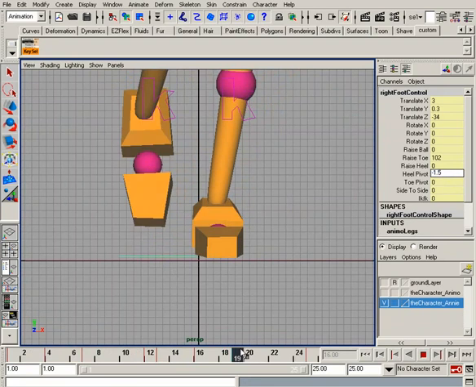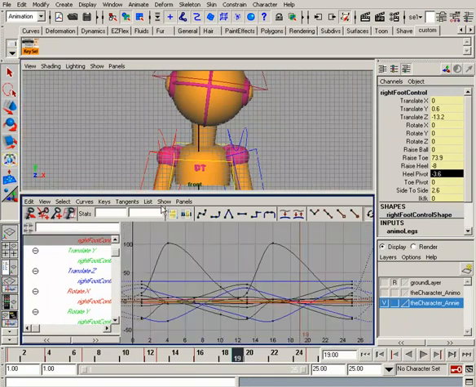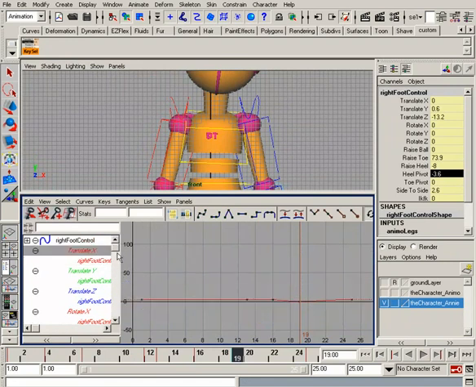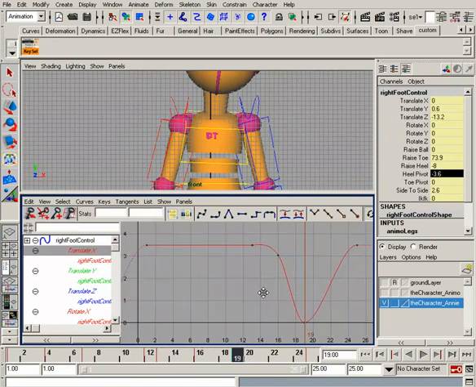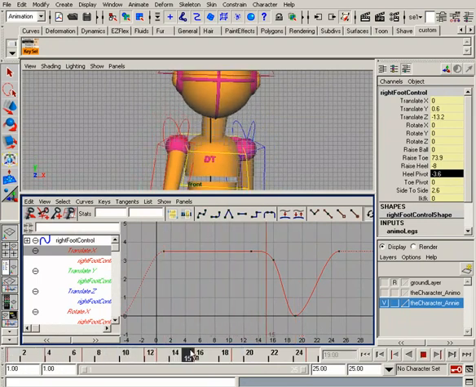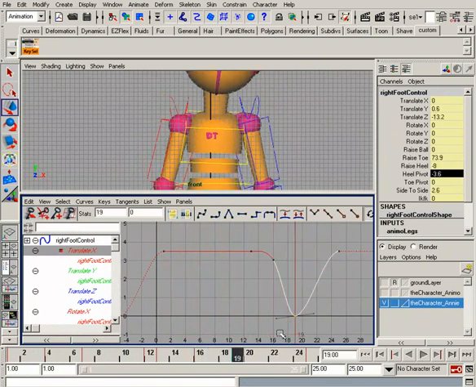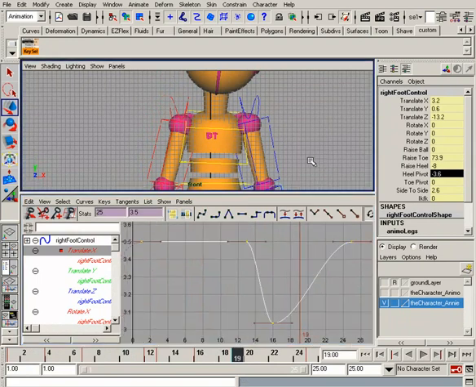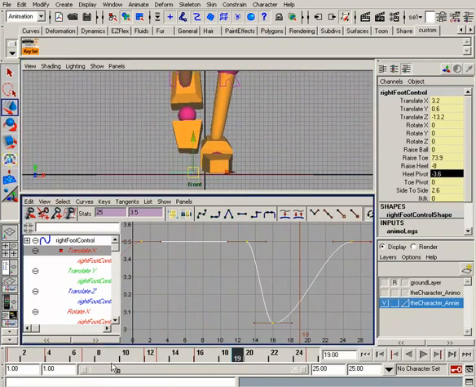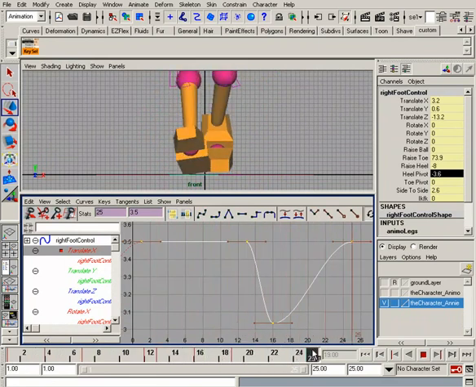Let's take a look at that graph and find out what's going on here. Got it moving in, and I think this is an extra keyframe here that we don't need on 18. So I'll go ahead and delete that keyframe. Frame this again, and let's see what this looks like. Nice. You can see she's keeping her footsteps tighter into the center line.